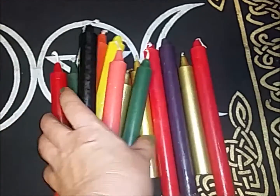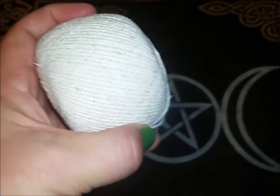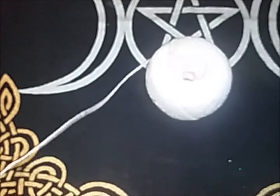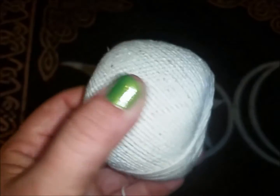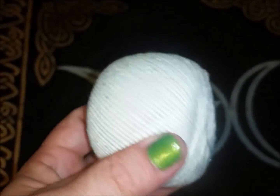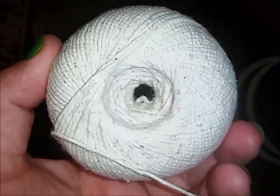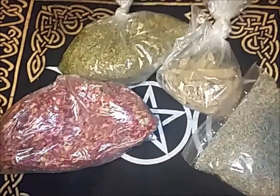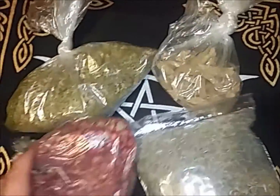I also got some herbs. This isn't an herb, but I get my bundling string that I use to bundle my sage here. I love this stuff — it burns so well when you're burning a sage bundle; it doesn't smell funny or catch on fire weird. I absolutely love getting my herbs in Tijuana. I got some beautiful damiana — I was running low, so I'm glad I'm totally stocked up on that.